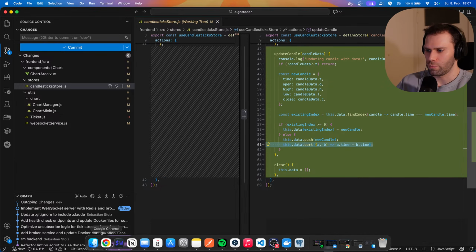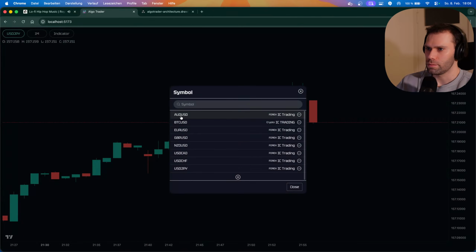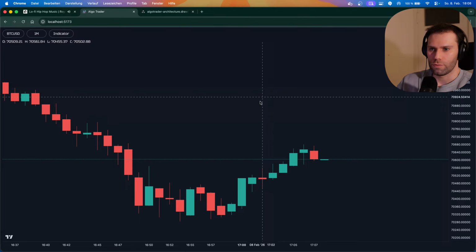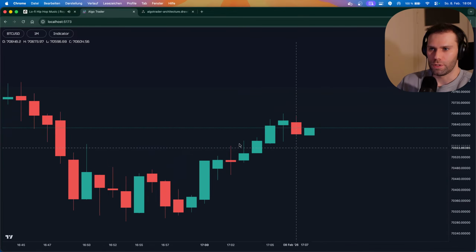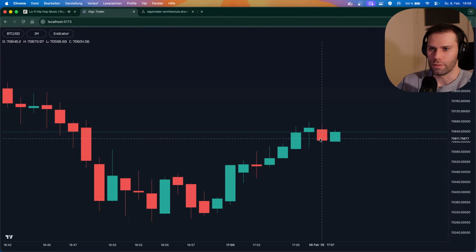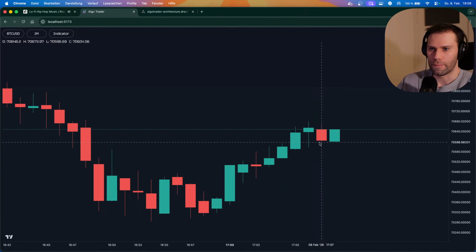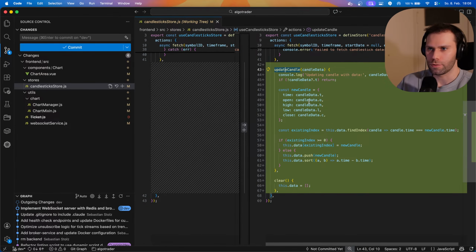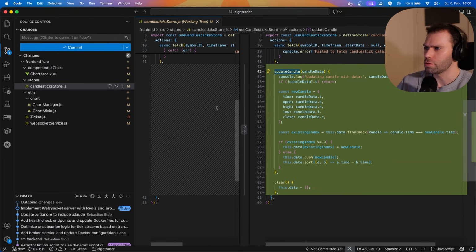And if we have a look at the current front end, it feels a bit laggy. And I think the reason might be, I mean, this is now the update candle, but was this also using this? Probably it's also using this.